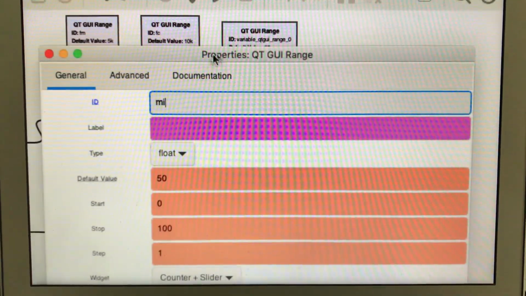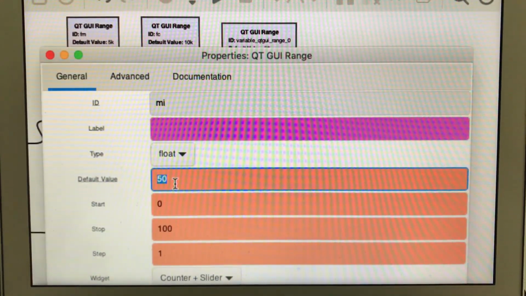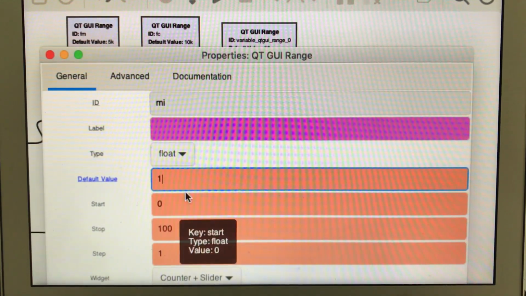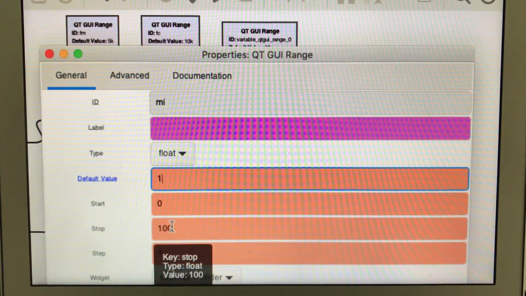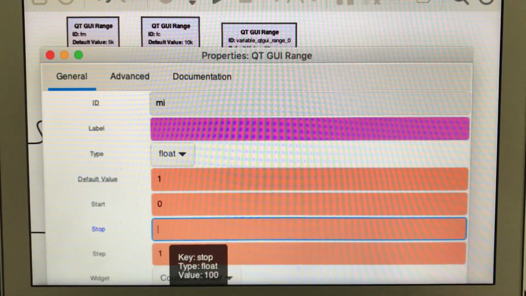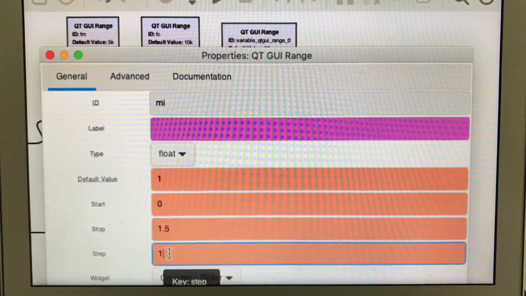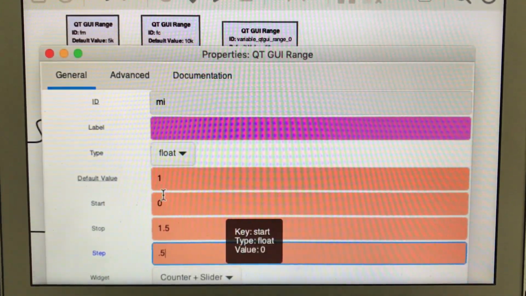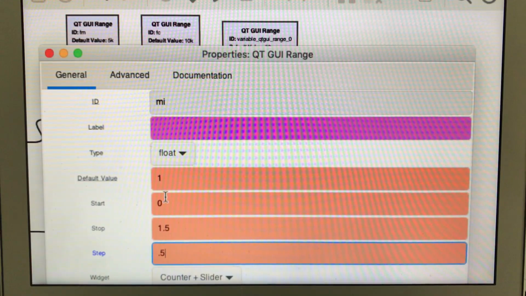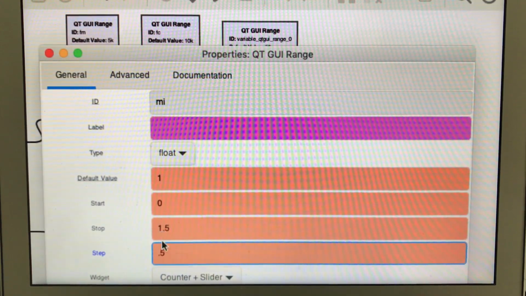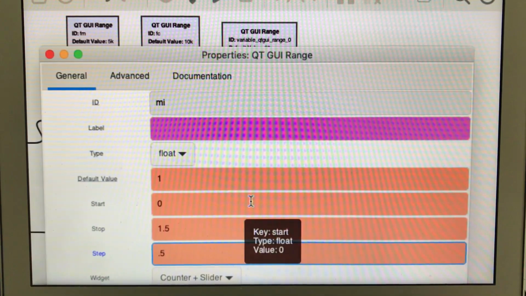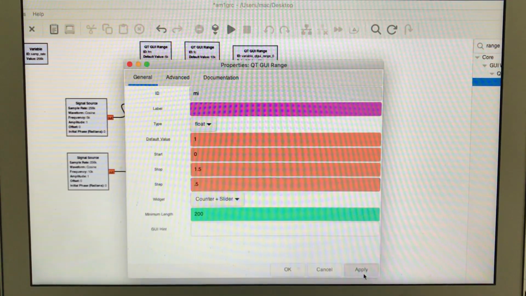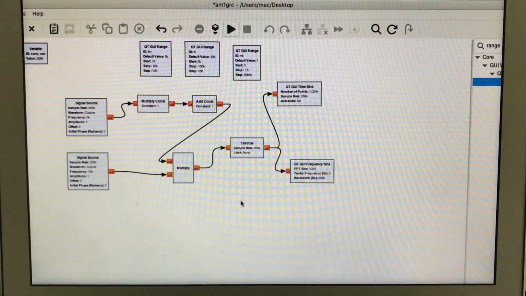And I want to set these properties to be, let's have a default of 0.5. Let's go like default has to be 100% modulation. And let's go from 0 and all the way up to 1.5 in an increment of 0.5. I don't know, something like that. So default value is 100% modulation, and starting value is from 0 all the way up to 1.5, so I can see over modulation. This is actually a multiplying factor that would help me control my modulation depth. Okay, let's simply apply. All right, what else do I need?